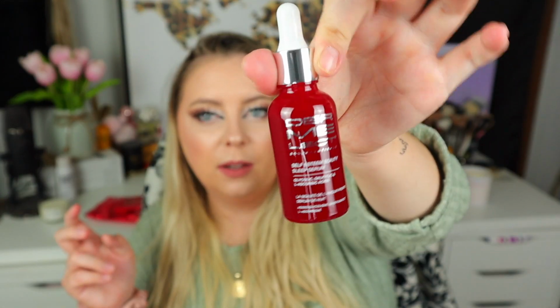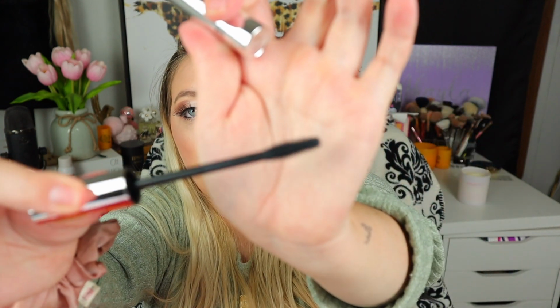Great. Okay. Love it. And then for the big bag here, we have from Dermalect the Self-Esteem Beauty Sleep Serum. I almost feel like I've had this before, but I don't know. Let's check it out. I feel like I've had this before, and I feel like I sold it on Poshmark, but a sleep serum, I'll give that a try. Then I got from Il Makiage the best mascara that they have, and one of the best mascaras. This is the Icon mascara. I have gotten this in the past. It's a really good mascara for top and lower lashes.